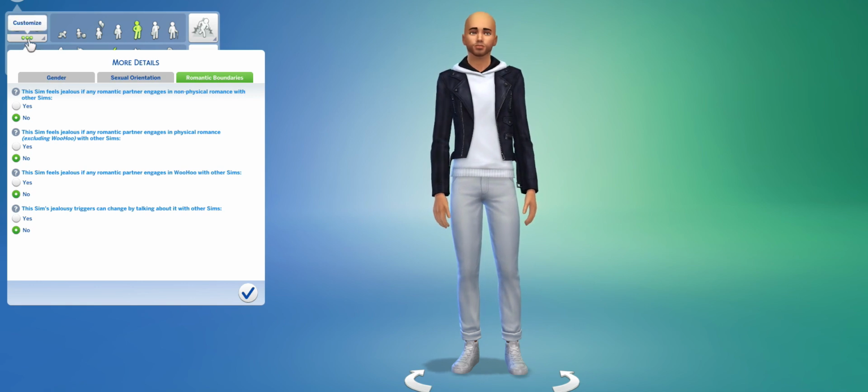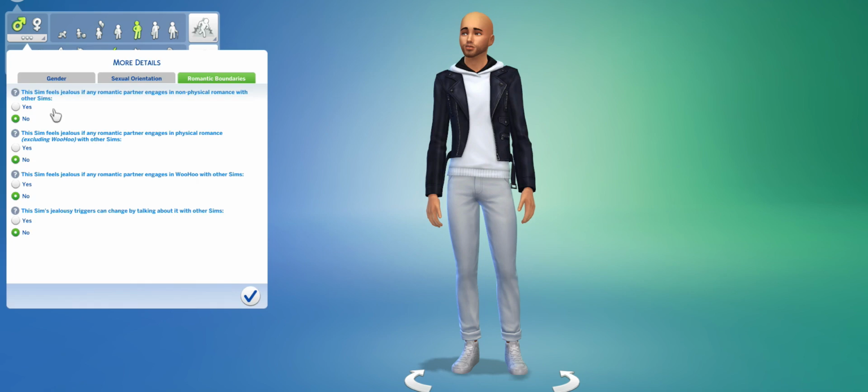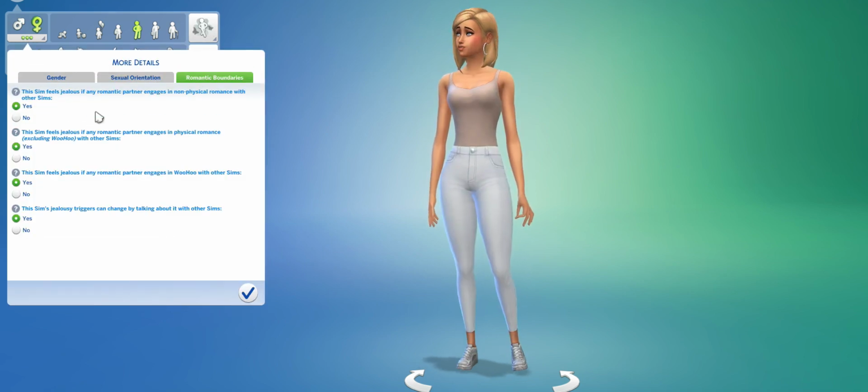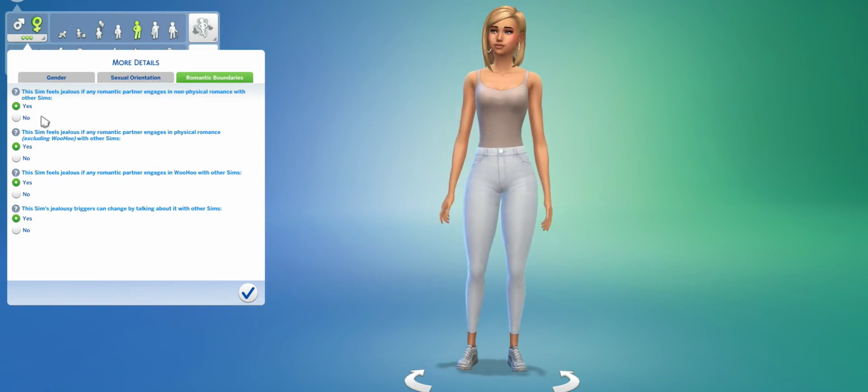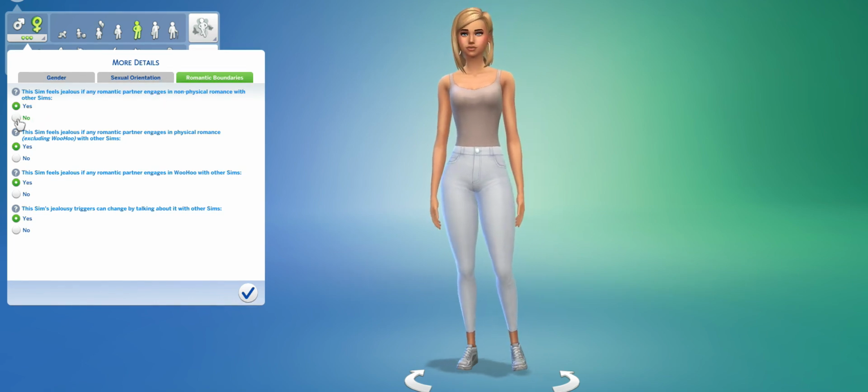mono relationships and whatnot. And then you can also mix it up. You don't have to say straight full yes or no. So like with her, maybe she's okay with them being flirty, so she doesn't feel jealous.